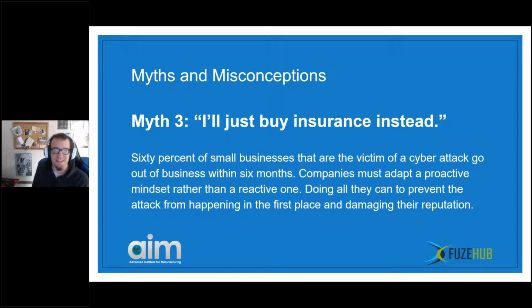And because of this, 60% of small businesses that are the victim of a cyber attack go out of business within 6 months. Companies must adopt a proactive mindset rather than a reactive one, doing all they can to prevent the attack from happening in the first place and damaging their reputation.